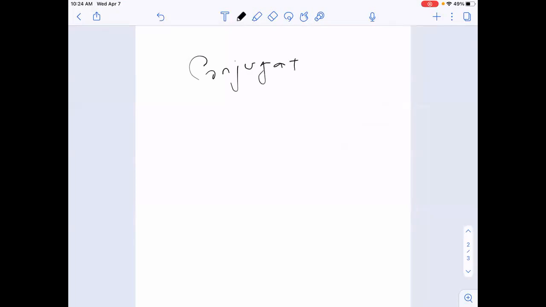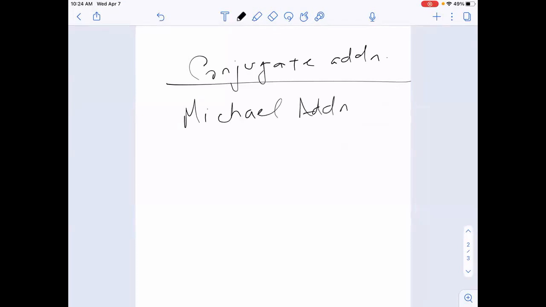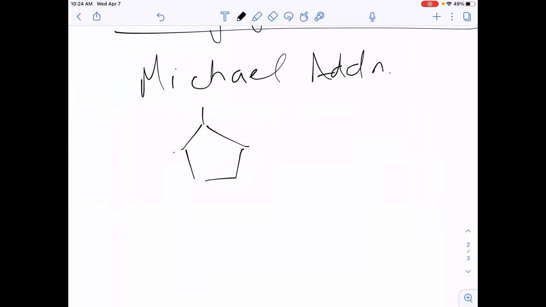because that's another important reaction, right? Conjugate addition, or what we call, it has a name, we call it Michael addition. If you have an alpha beta unsaturated carbonyl compound, like so, we call it alpha beta because this is the alpha site and that's the beta site.